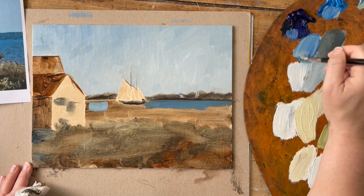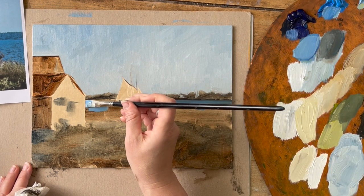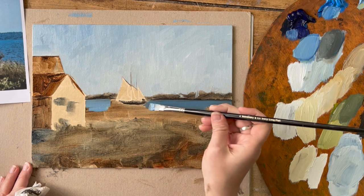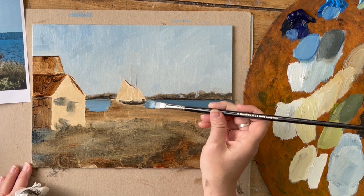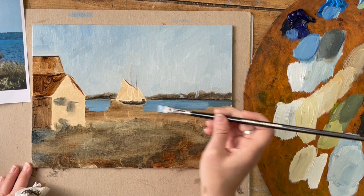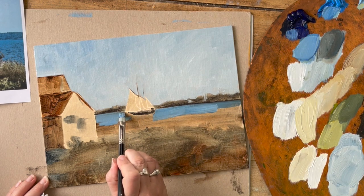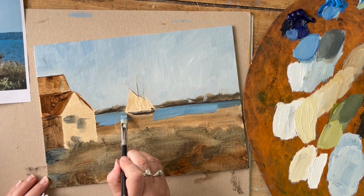And I'm trying to pay attention to where the water is darkest and where it is lightest. Does it get lighter towards the horizon or darker? Where are things reflecting off of the water? I'm trying to pay attention to all of that as I'm mixing the color and brushing it on.